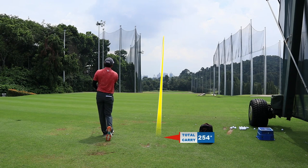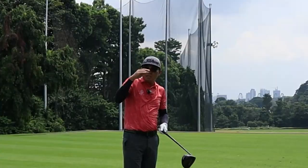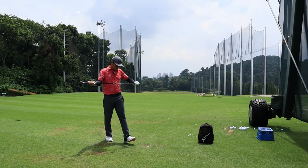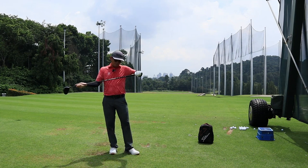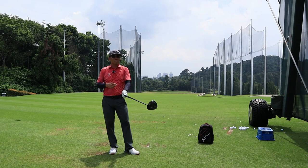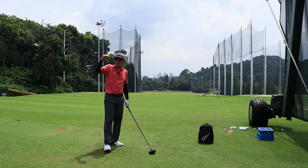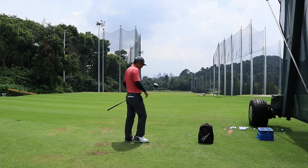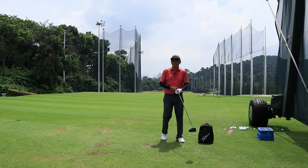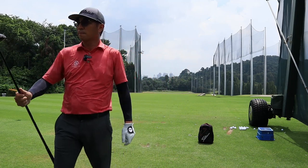It comes out a little higher than the 1K, you can see, right? After I hit this a bit more, there's a bit more spin at the end. That's only spinning at 2.7, but compared to the 1K, it's coming out a bit higher. It's floating in a bit more. For you, in the wind, you're probably overpowering that shaft a little bit. Even in a 6.5, it's a really good shaft for someone who's maybe a little bit slower or hits the ball quite low and needs a bit of help lifting it up without going into a really soft shaft. Good shaft.